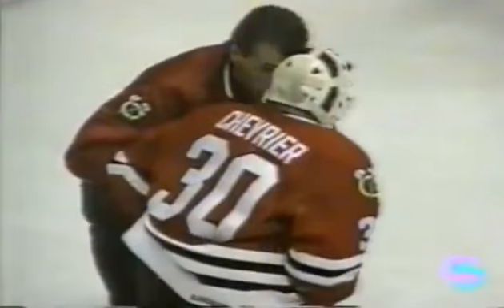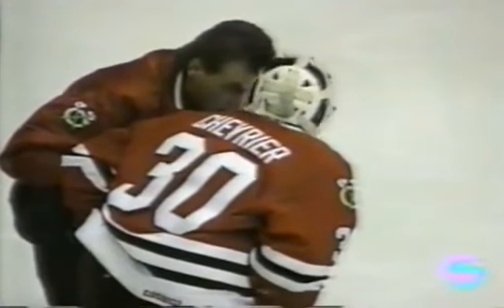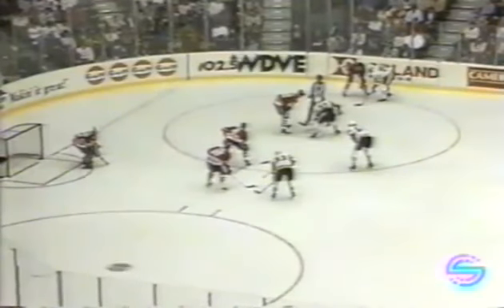In the busy first half of the period for trainer Mike Gapsky — he had to tend to Greg Gilbert who appeared to lose some teeth, and now Chevrier is in some pain. Chevrier ready to go and the Penguins will crank up their first power play chance of the game. Pittsburgh sixth out of their last 24 with the extra man. Quinn is up in front with Lemieux and Stevens; Zalapski and Coffey are at the point. Here's Coffey — top of the far circle — put it to Lemieux, shooting. He golfed it up high as the puck was fluttering on him, and it winds up back at center ice.